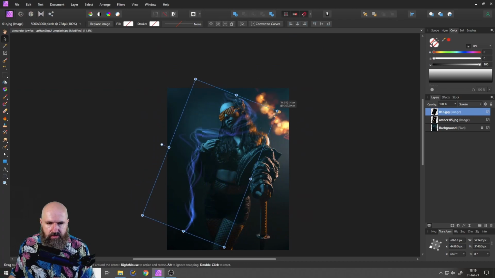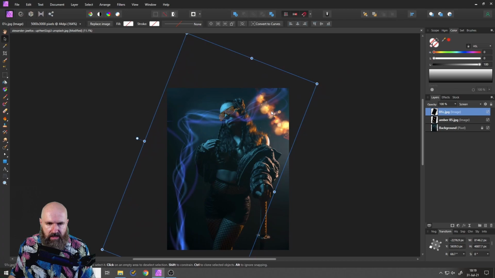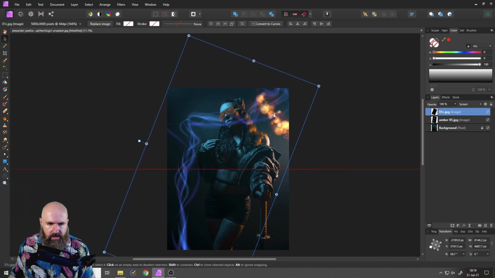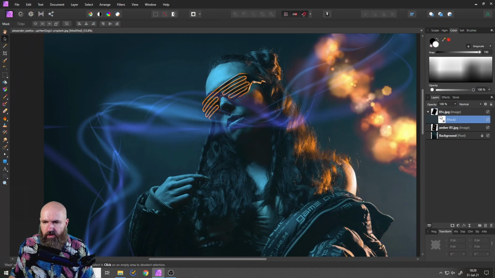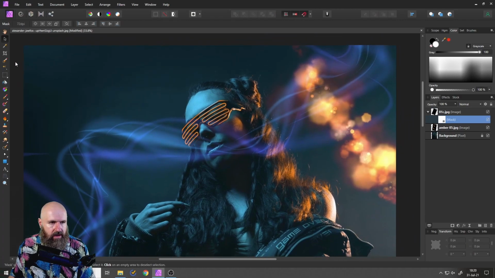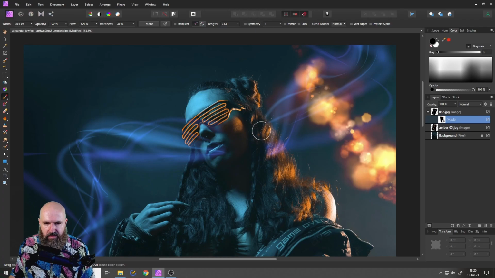And so I'm going to move this around a little bit. I want this to go up here and then behind her. You can see now this is in front of the face, but that is not a problem for us because the only thing we need to do in that case is simply to create a mask for our overlay here and then use a brush, and you can simply then paint out the effect where you don't need that. You can see just like that.